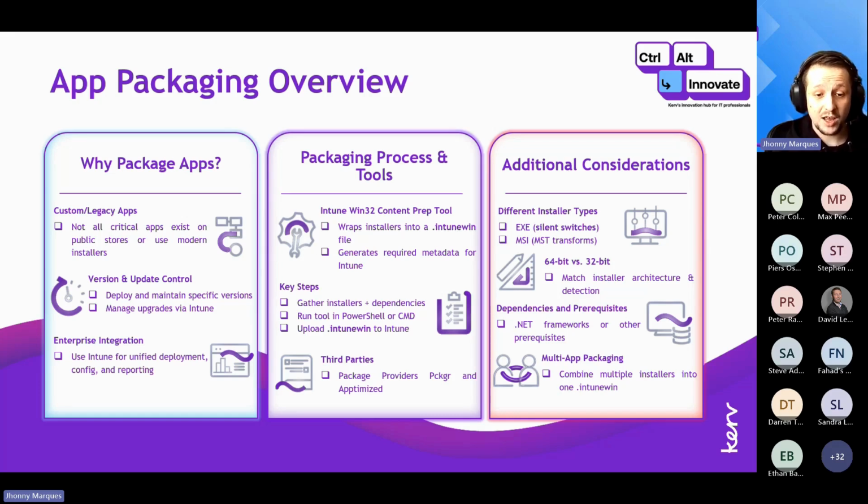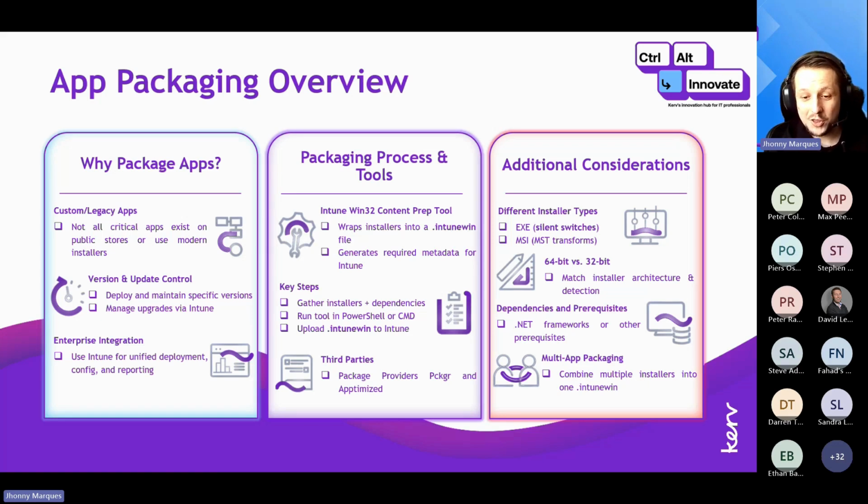Once you have that configured, you then go to your Intune portal, add a new Win32 app, upload the newly packaged file, and then you can configure the install and uninstall commands and detection rules. It really varies on the type of file. As I said, with MSI, a lot of that will be pre-filled for you. But for EXE, you will need to add those commands yourself, and we'll be configuring that in the demo, and you can see that for yourself firsthand.